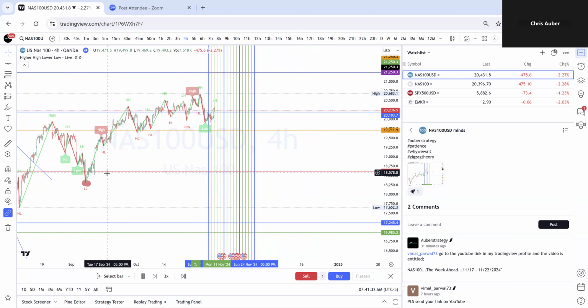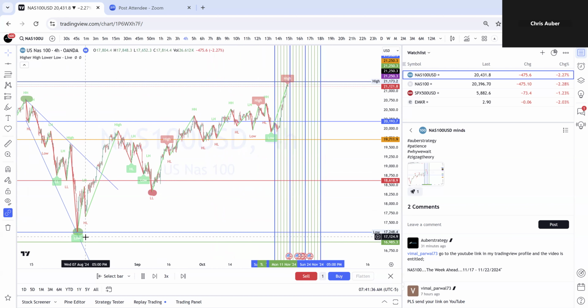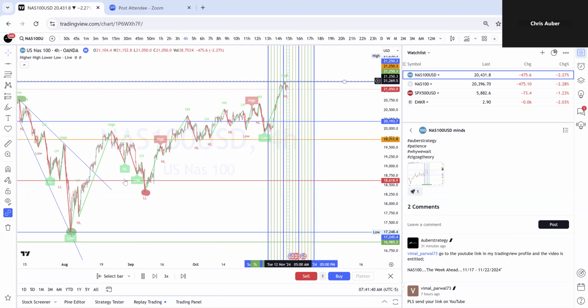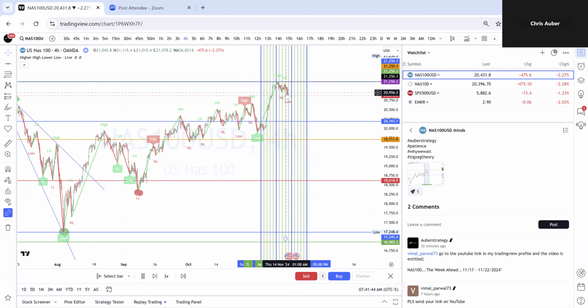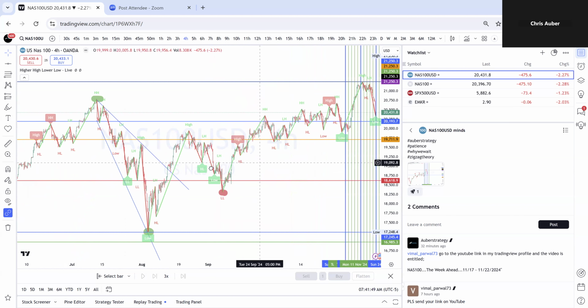Red line was my entry, guys. Remember, the red line was my entry. It retraced and came down here. Look at where the price is now. All-time high. It came in here with last week's retracement. Look at what happened. Look at where the price ended up. Right there. I'm still in profit.